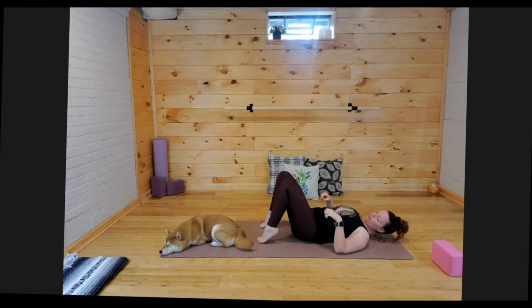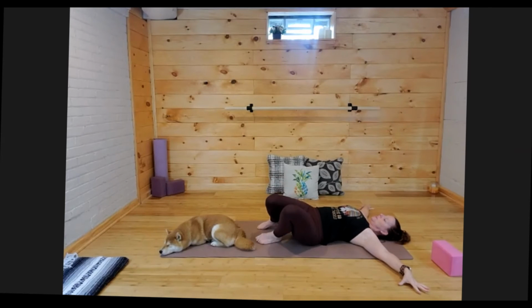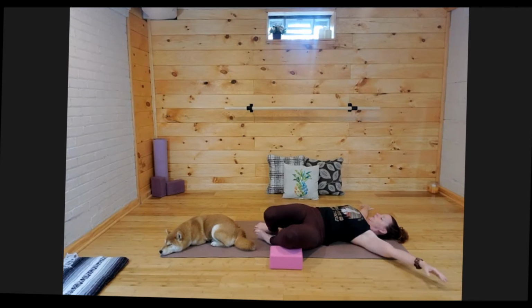So your knees are still bent, your feet are still on the mat. Hands go out into a T shape, and then just let the knees fall over towards the left. If the floor is too far, this block is super handy.